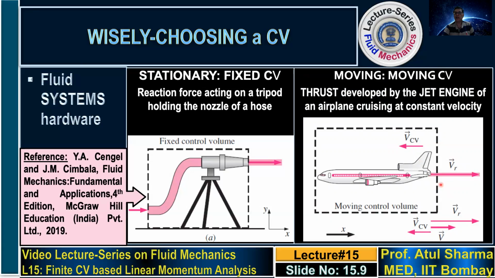which is the relative velocity. Using that 800 km per hour as the relative velocity, we will obtain the mass flow rate first, and we will also multiply by it, because that is the velocity in the x direction, to calculate the x momentum flow rate leaving the surface of the control volume.